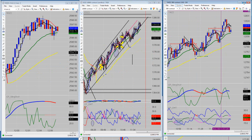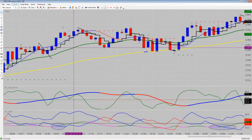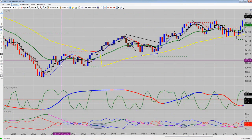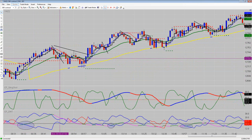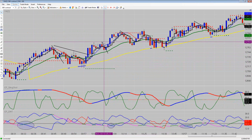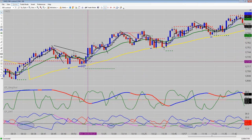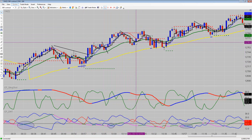Okay, I didn't take any trades over here on the YM, but the YM was very much like the ES in the movements that it had. Okay, in these movements, here we go. We had a bullish cross here, it pulled back down, and then it went back and forth quite a bit. But I was drawing in all these trend lines where there were opportunities in here. Okay, closes above. There was another one right in here.